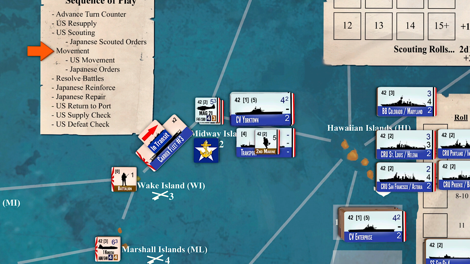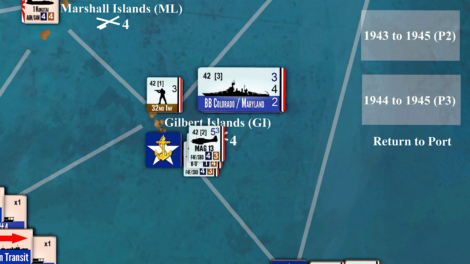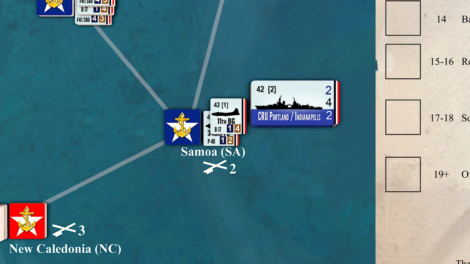We'll also send the 2nd Marines from the Gilbert Islands. We'll reinforce the Gilberts with a small surface force and send MAG 13 from the West Coast to beef up our bomber force. And we'll send the rest of our surface forces to Samoa, just in case the Japanese send a raiding force in this direction.